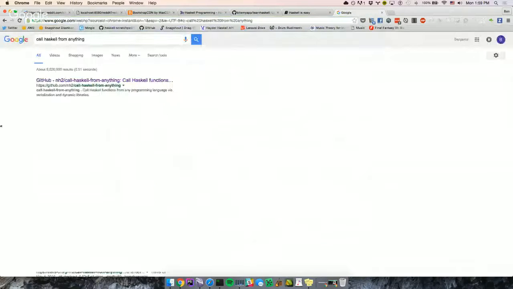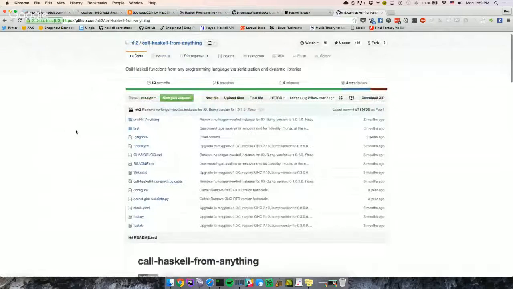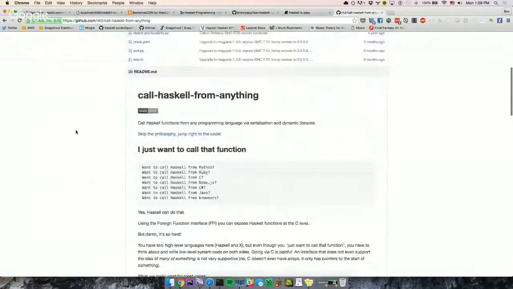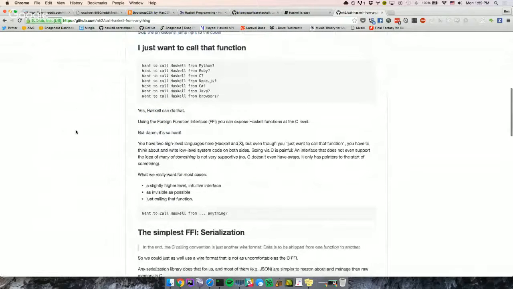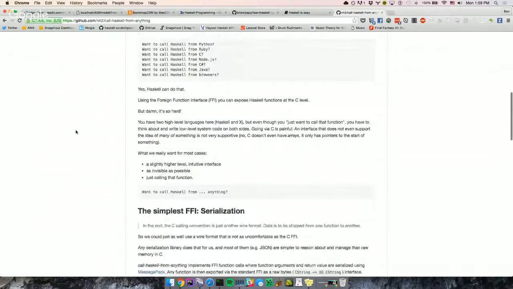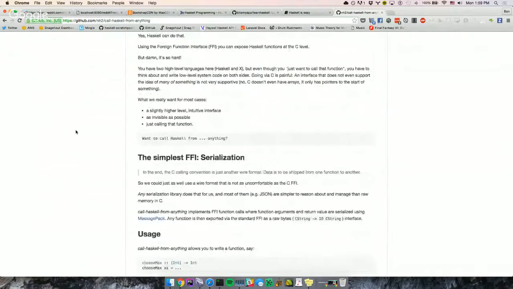And you can also call Haskell from anything. So you can use QuickCheck, and you can use the Haskell functions that you write in whatever languages you want to use. Right now, it looks like it's supporting Python, Ruby, C, JavaScript, C#, Java, etc. So if you want to start incorporating Haskell into your stuff, you don't have to build this giant monolithic application that does everything. You can start incorporating very small parts of it.